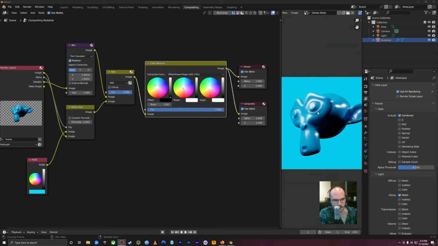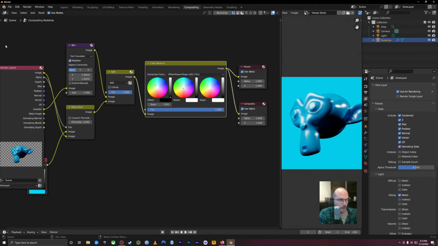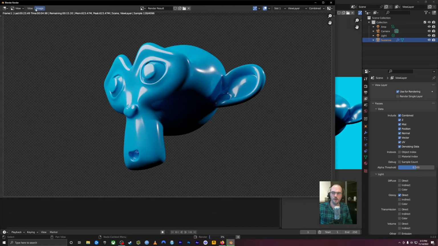So just for fun, I'm going to turn on a bunch of these things, all these data ones. Z, mist, vector, normal, all that stuff. Let me plop these out real quick and show you what they look like and identify possible uses for them. I know that Z and mist will shade things based on their position or distance from the camera.